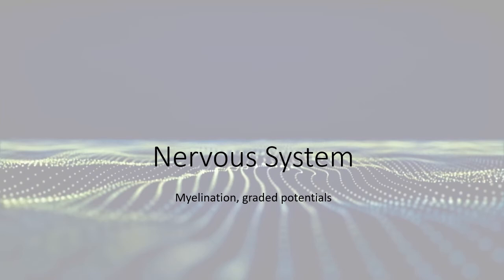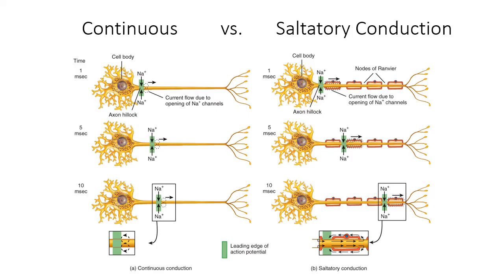Now that we've taken a look at the formation of an action potential and how we send that action potential down through the neuron to the ends of the axons to get to the next cell, we can now take a look at how we can speed that process up and utilize myelination to help us out with that process, and then how we get to the point of actually having action potential in the first place through the use of graded potentials. And so when that neuron is sending its signal, we have a way of changing how we're going to actually have that speed occur.